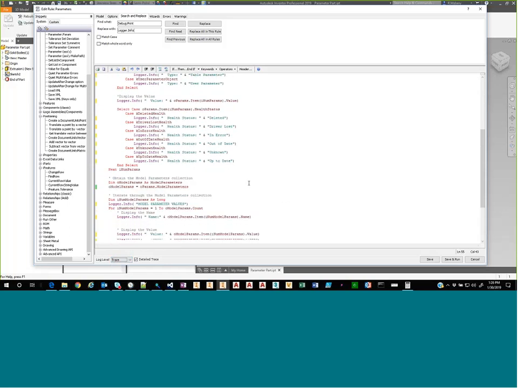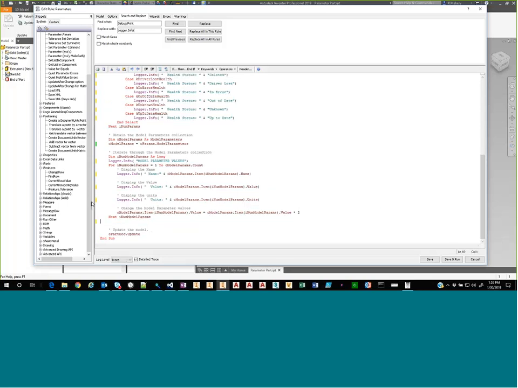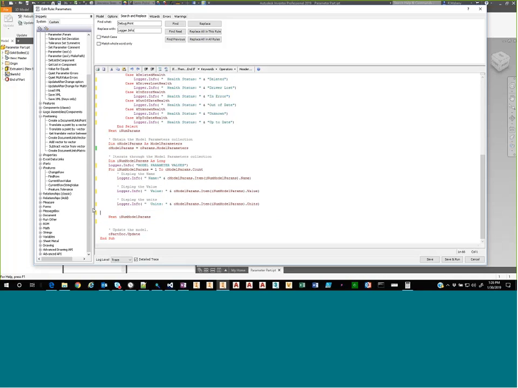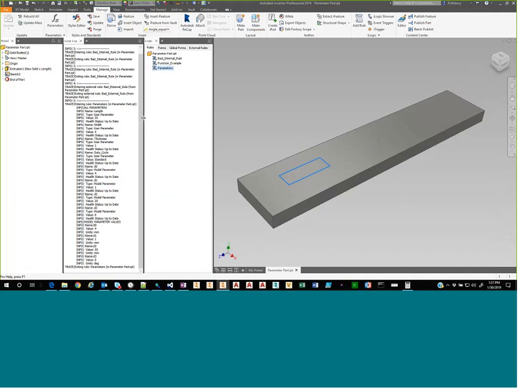Okay. I'm going to scroll down to the bottom of this rule. There's something else going on inside of this rule that I don't necessarily want to have happen at this time. It's all this information about actually modifying parameters. I want you to go look at the parameters, but I don't want you changing any of it right now. So I'm going to manually go through them and delete those. Okay. So let's make sure we can run now. If I pick save and run, no errors. My rule ran.